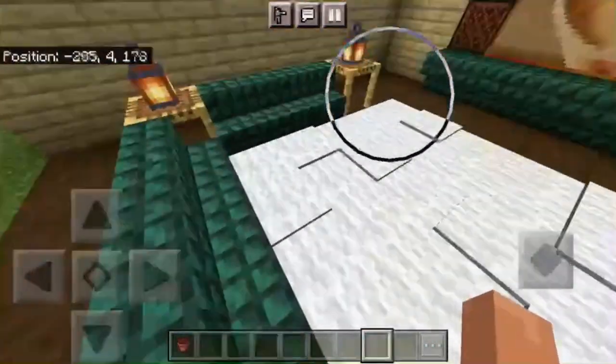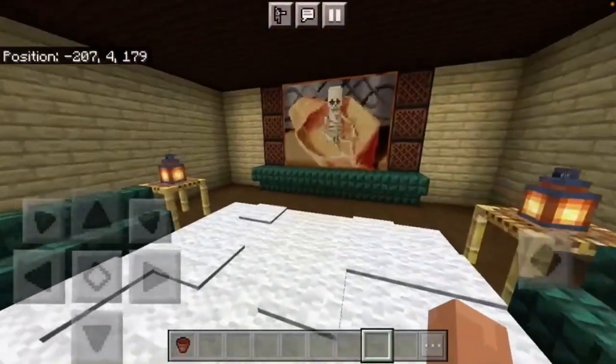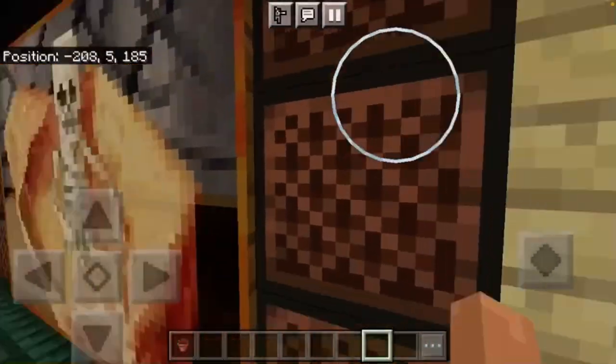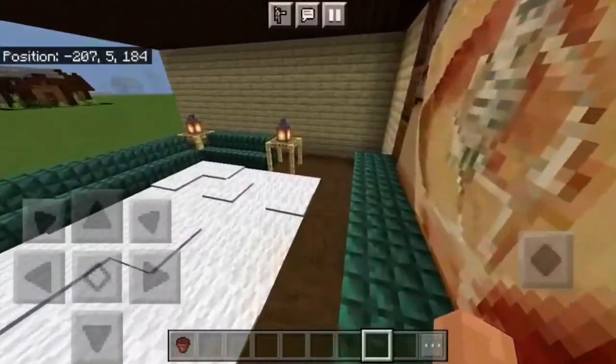I use a lot of prismarine in my more modern builds. I think it works super well with the color palette. And then another trick with the TV, if you want to make it look bigger without actually making more paintings, note blocks on the sides kind of look like speakers.